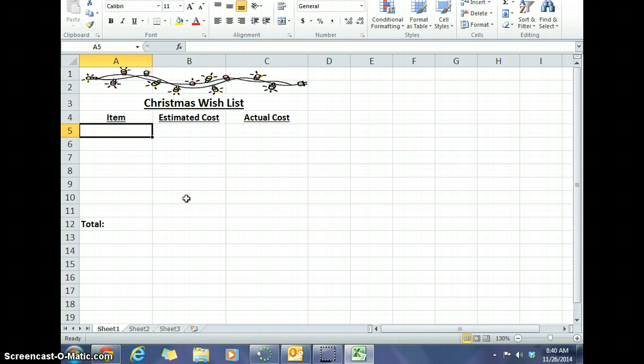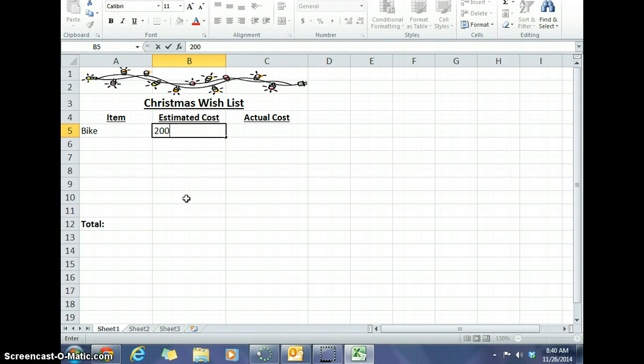those items will cost. So for example, if I would like, let's say maybe a new bike for Christmas, I'm going to write the item in the item column, and then I'm going to slide over and make an estimate or a guess about how much I think a bike will cost. I haven't ridden a bike in a while. I haven't been in the market to buy a bike, so I'm just going to guess it's about $200.